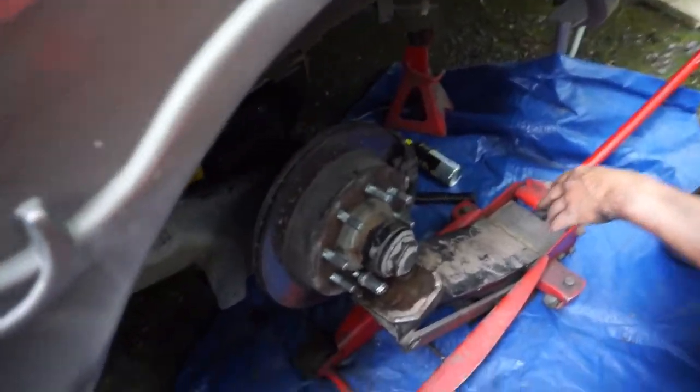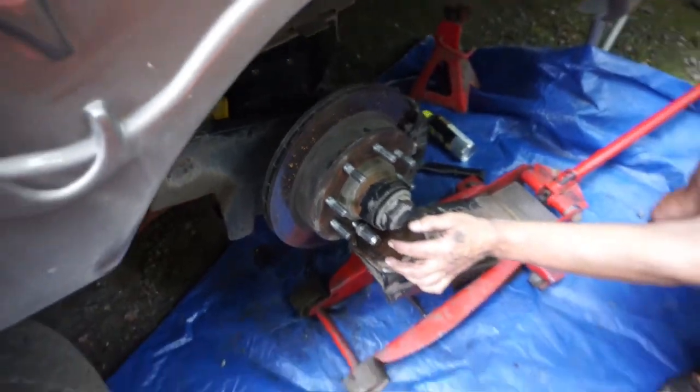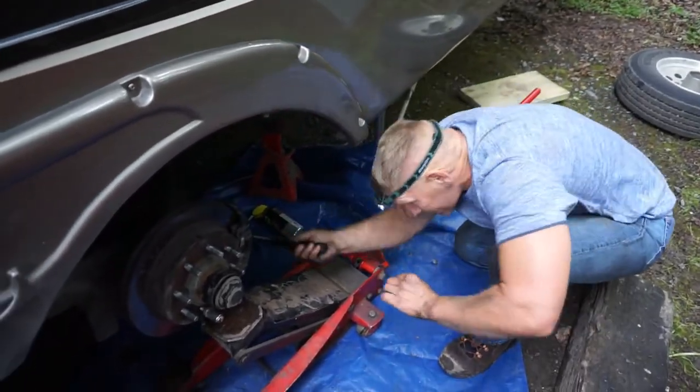I've been jacking it and banging it. I tried to get the jack underneath where it said to go ahead and do it, its preferred location, but I can't fit it in there. So now I'm almost to where we can get that second screw in, second bolt in.